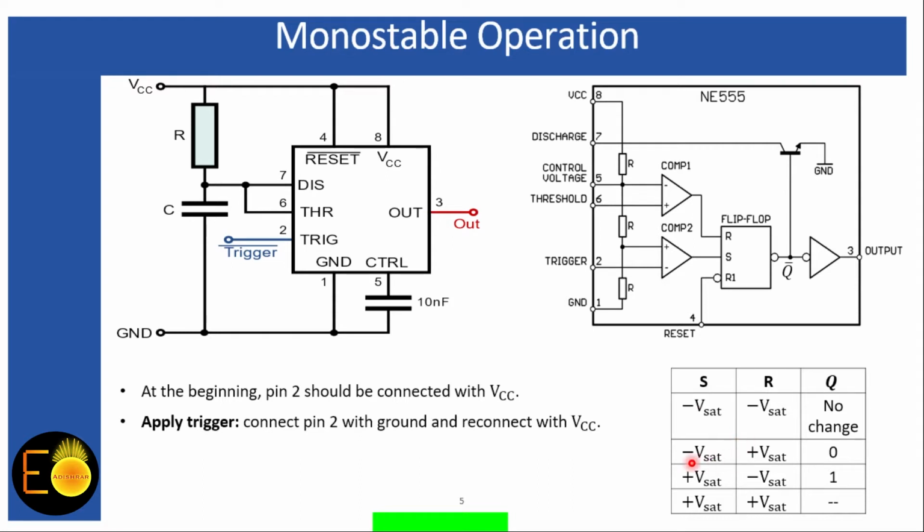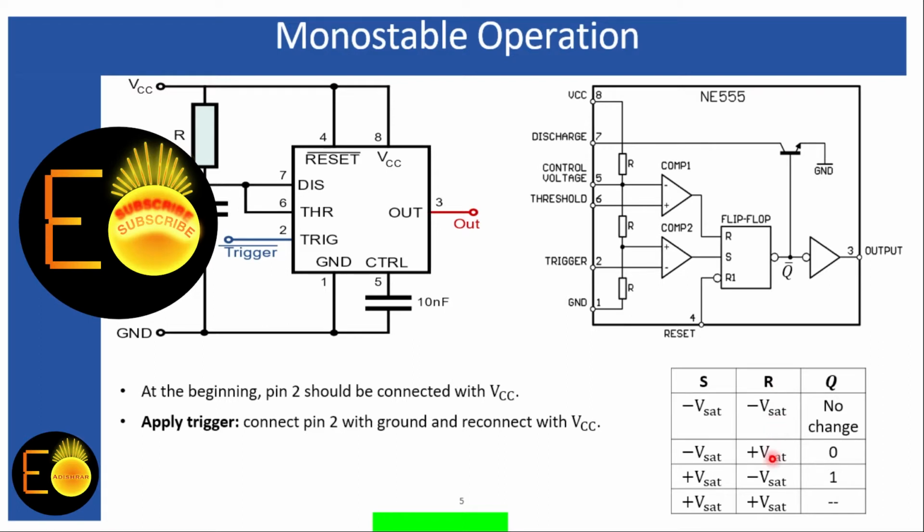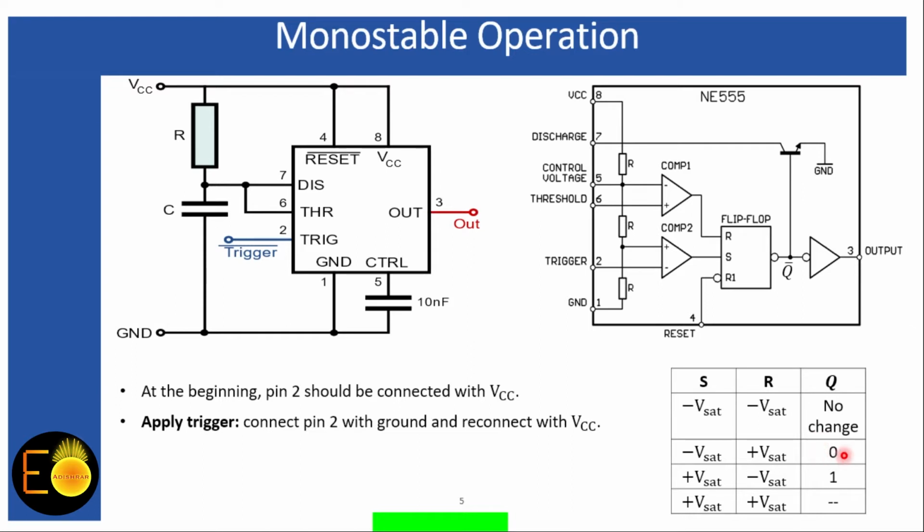Anyway, when the inputs are the same, 0, 0, corresponding to minus VZ, no changes. When the inputs are 1, 1, corresponding to plus VZ, no changes will take place at this Q. But when the inputs are minus VZ, plus VZ, which means S equals 0 and R equals 1, that is the reset condition. S stands for set, R stands for reset. So when reset is 1 and set is 0, the output Q will switch to 0 because the flip-flop is reset. And when Q is 0, Q bar will be 1, and that will turn on this NPN transistor.